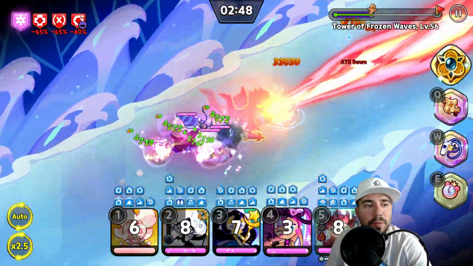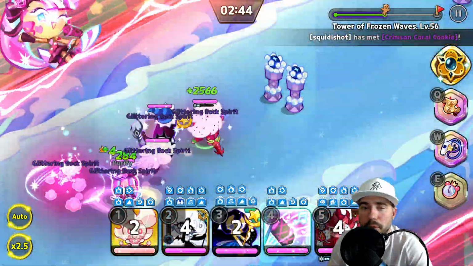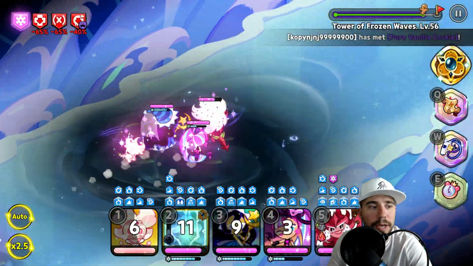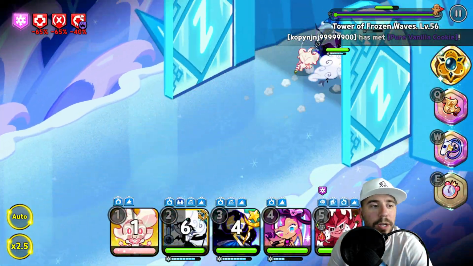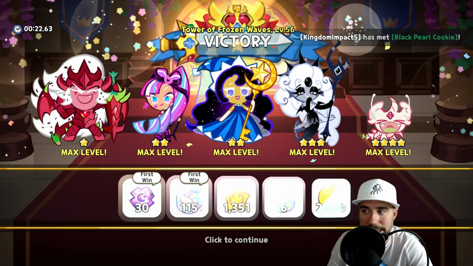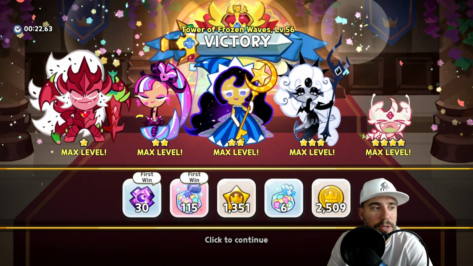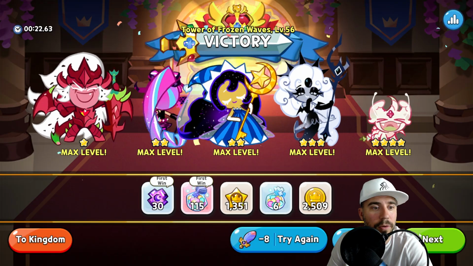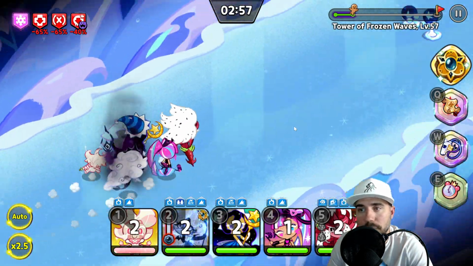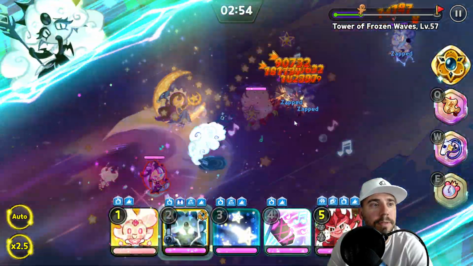Now, any 3 key damage dealers will work just fine up front. You can run a defensive cookie like we talked about. You just want to get through this quickly so that you don't run into those freezing damage issues. There we go. We got tons of those going, which is great. Now, a lot of this stuff is designed to support Sea Fairy and Black Pearl on the upgrades.